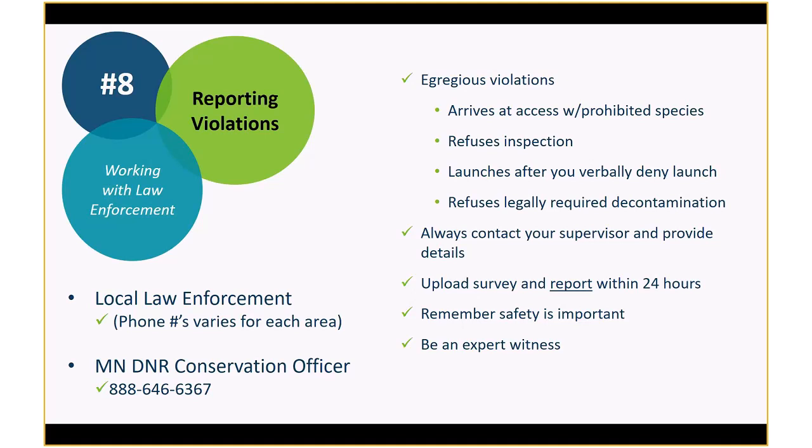Here's an example of situations where you would want to call enforcement. Egregious violations. An example of that is something like a watercraft user arrives at the landing with a prohibited species, they refuse an inspection, they launch after you verbally deny launch, or they refuse a legally required decontamination. Anytime you contact enforcement, you also need to contact your supervisor. This is required. Provide them with details of what has happened. You may also need to upload your survey and your zebra mussel report form if needed within 24 hours.